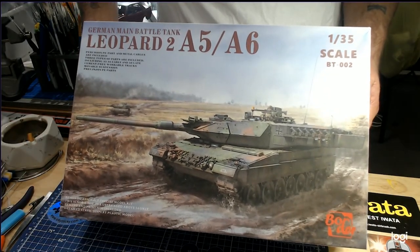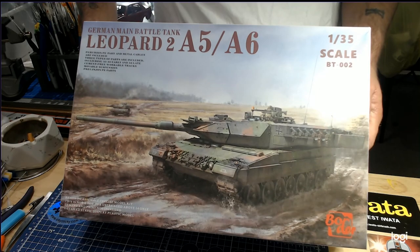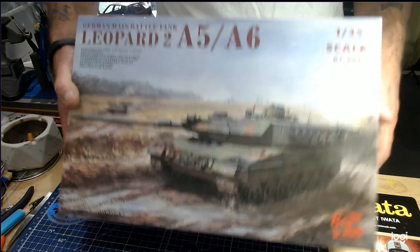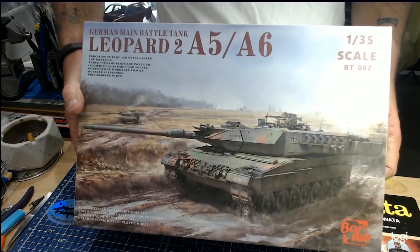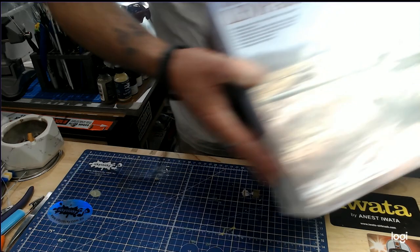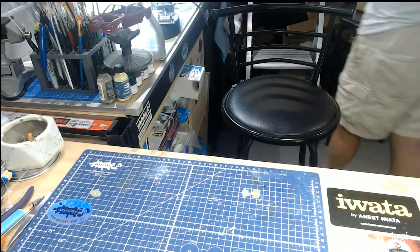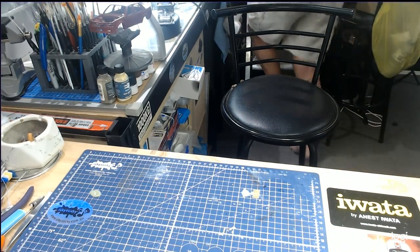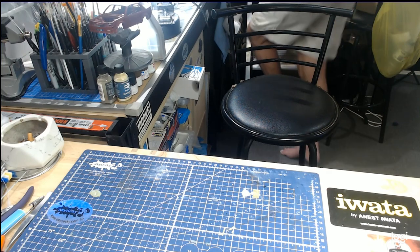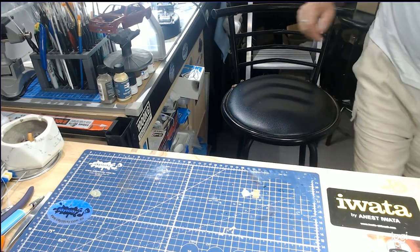German main battle tank, Leopard 2 A5, A6, Border Models. That is just stunning. Guys, leave in the comment section, please, what you want me to do with it. Put it back up in the ram here. Right, let's get this back up again.